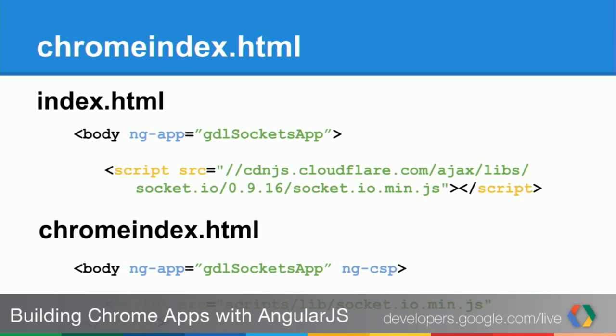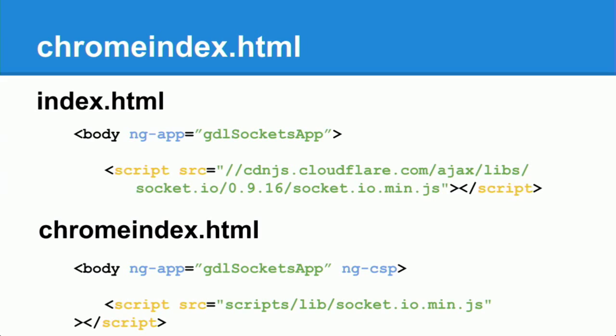So here's a quick example of how the index that you might have for your regular Angular project will differ from the Chrome one. At first, when we reference the app, there's going to be an ng-csp Angular tag that you're going to put there. What this does is it tells Angular to be in CSP mode, essentially. Angular has a lot of optimizations that use things like eval and new function, I believe, and basically it's just to optimize Angular. But for it to run in the Chrome app, you have to restrict those kinds of things. So it has a CSP mode that'll get around that.